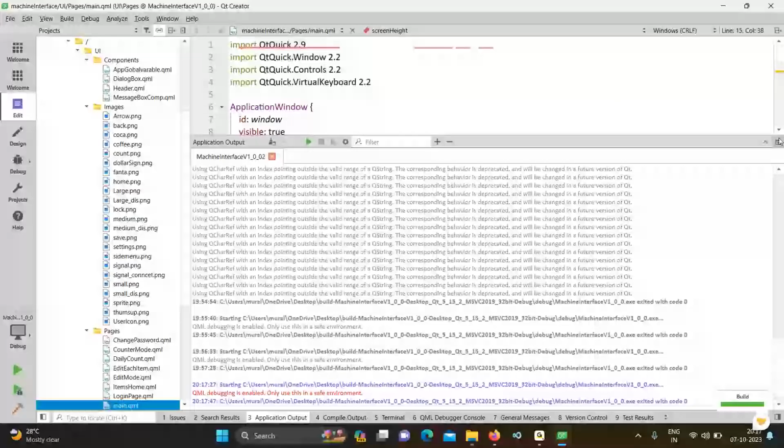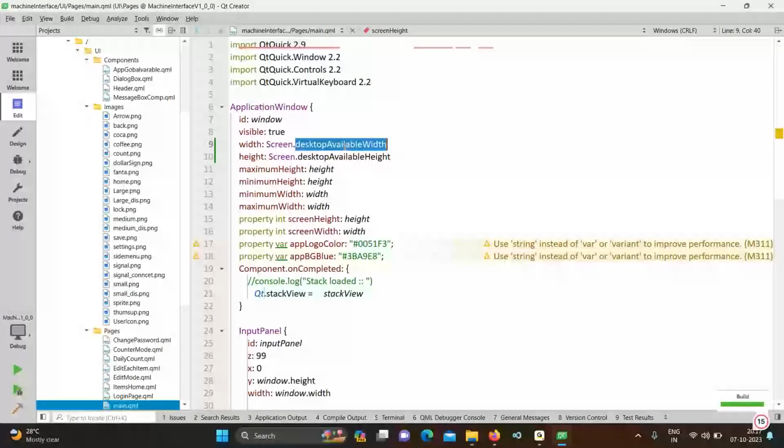Just simply I have taken the desktop width and desktop height. Whatever screen you are using, that screen's width and height I'm going to take, and I have set it in one place. If it is 10 centimeters, 100 centimeters, or 200 centimeters, based upon this width and height, the complete project UI is going to be fitted into that screen.